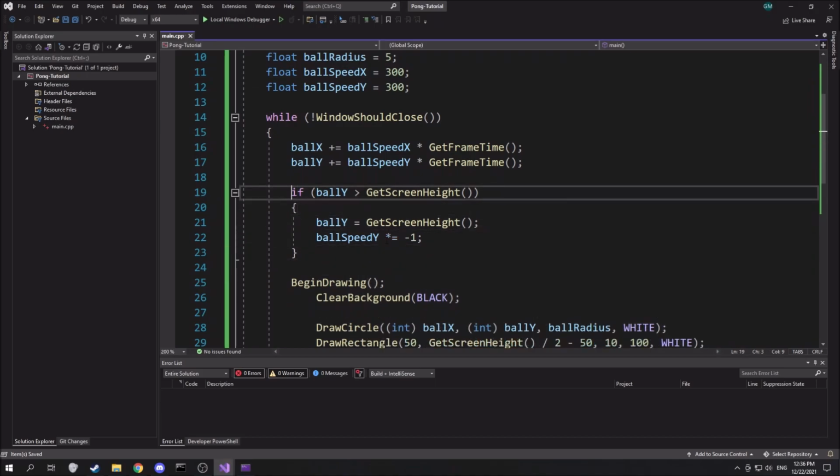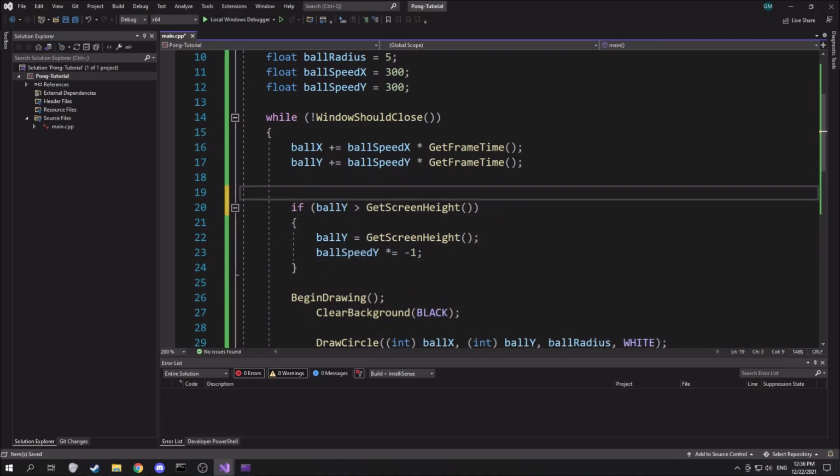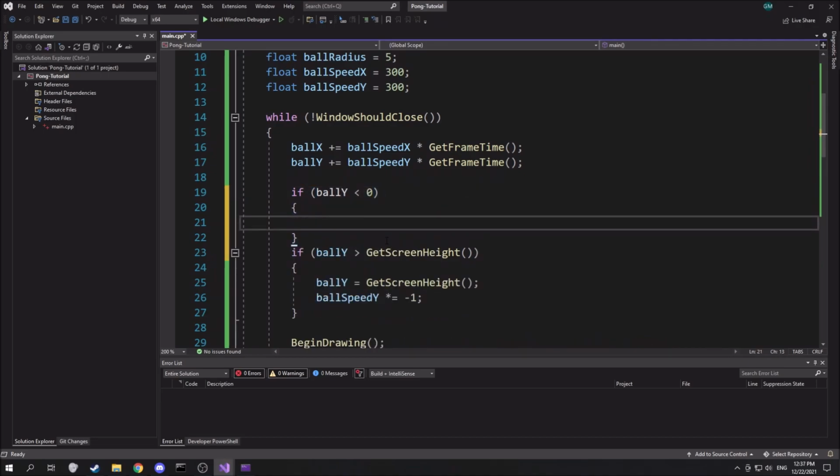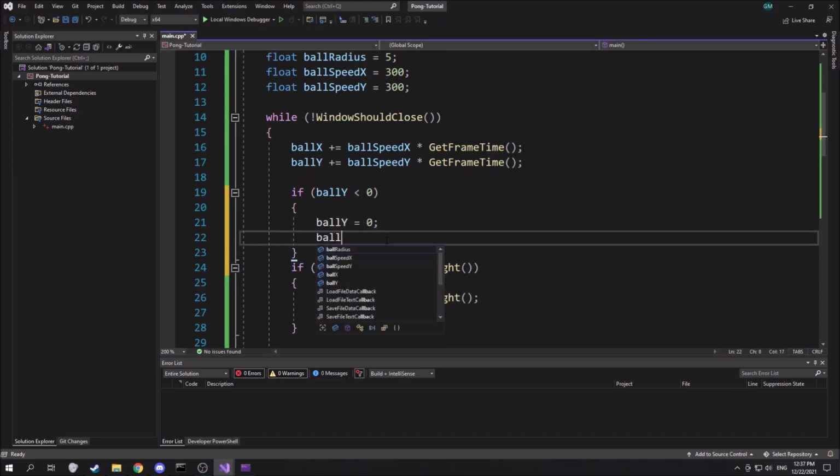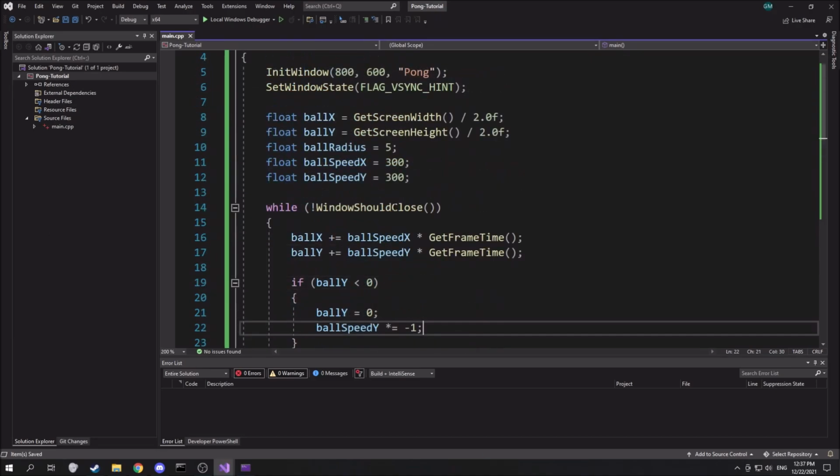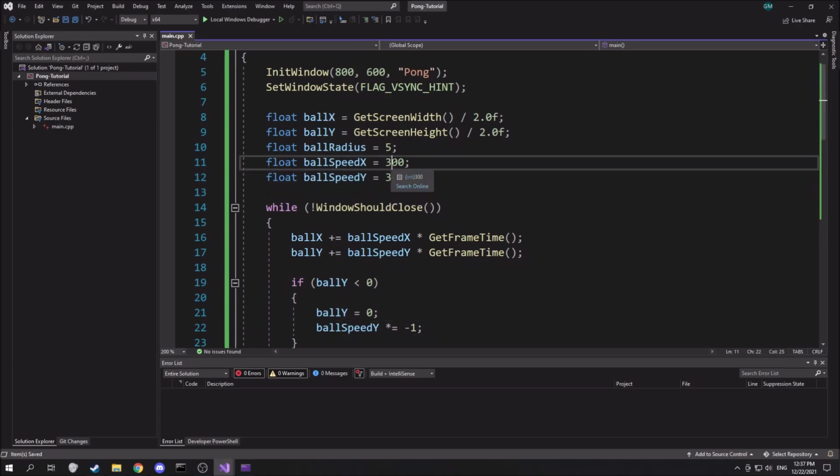And now, aside from the bottom of the screen, we're also going to handle the top of the screen. So if ball y is less than 0, then we're going to set ball y equal to 0, and then reverse the speed of the ball. And now I'm going to lower the speed x so that we can see it bounce off the top and the bottom.